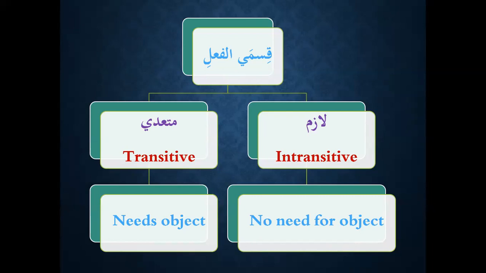For the action to come into being, you do not need any external agent. That is called intransitive. You do not need to transit it to somewhere else, something else. Rather, you do not need an object. And for transitive, you need an object. That action cannot exist. You cannot make it exist at all.